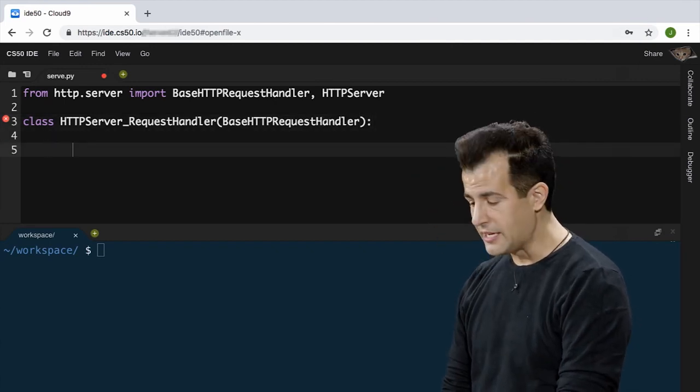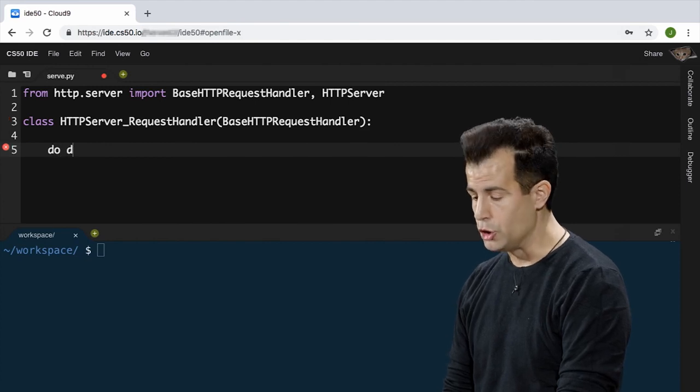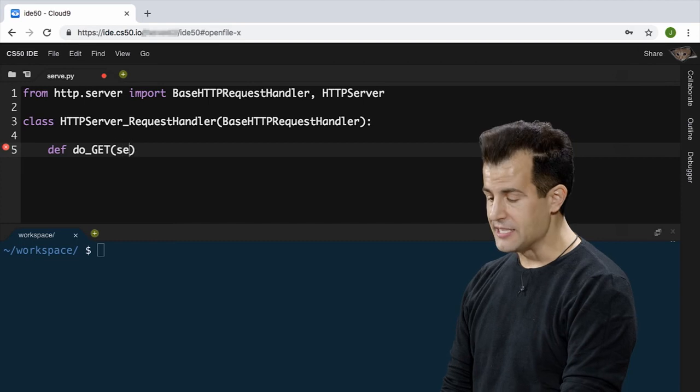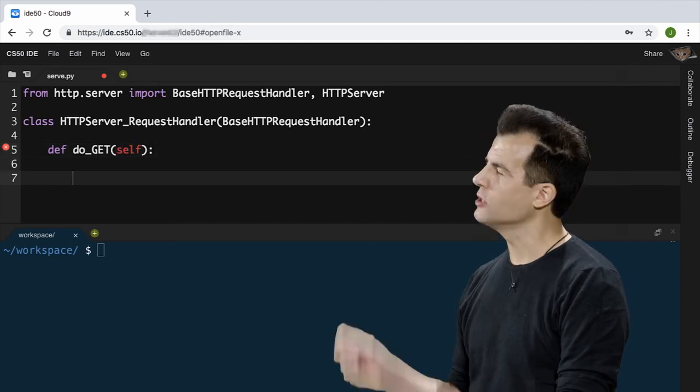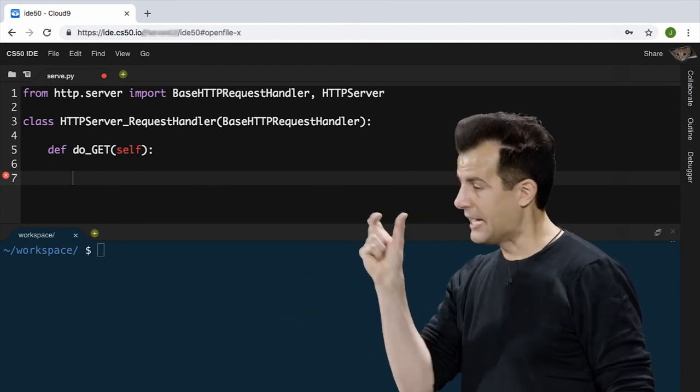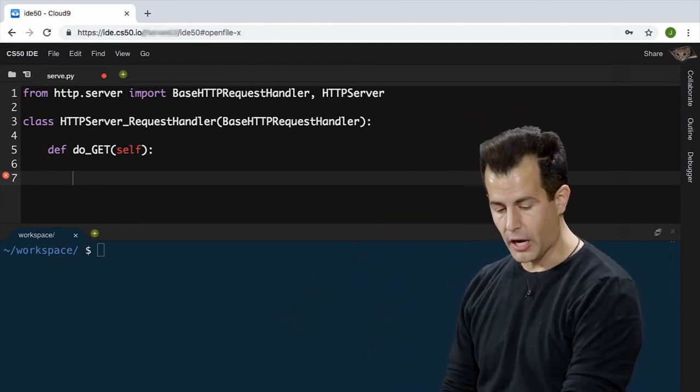Then I'm going to go ahead and in here implement a function called def do_GET, which implies this is a function in Python that should be called anytime a user visits my web server via GET, the type of verb that we've talked about in the context of the web.